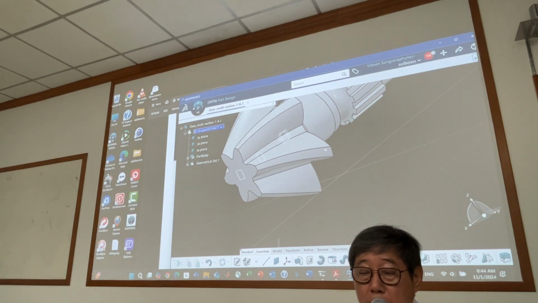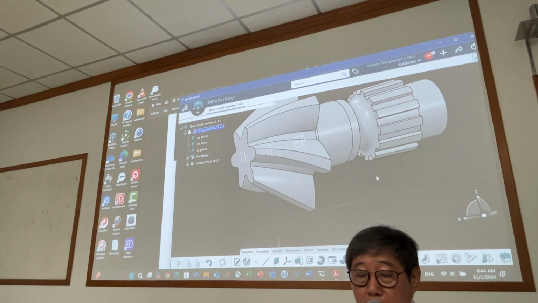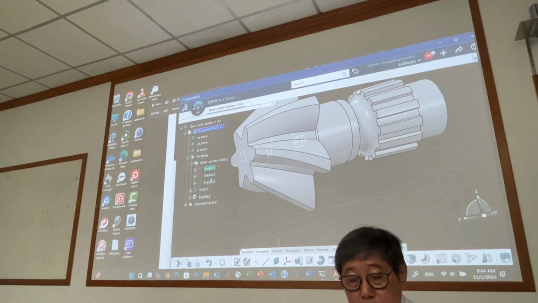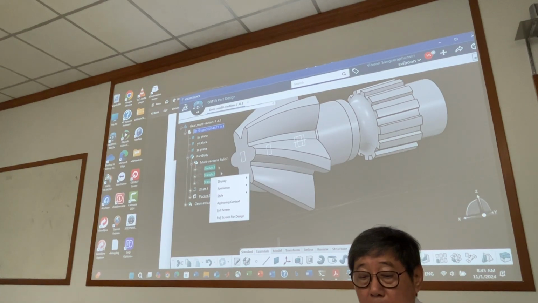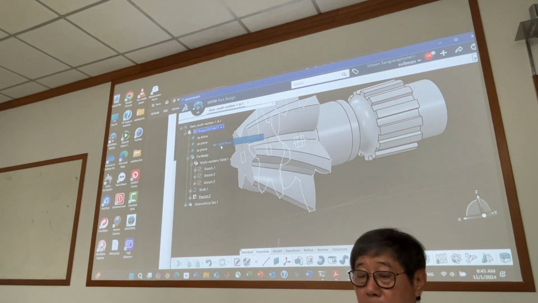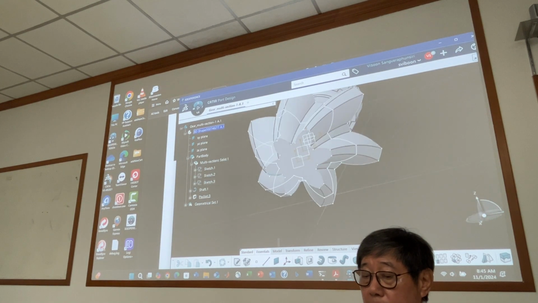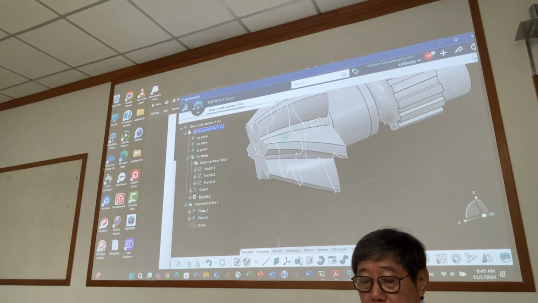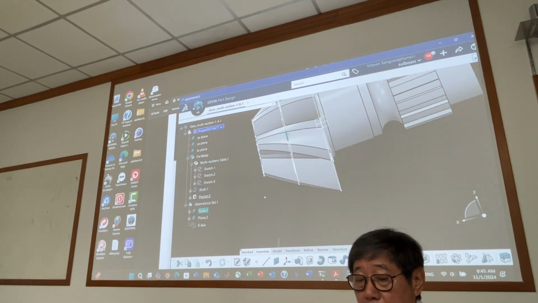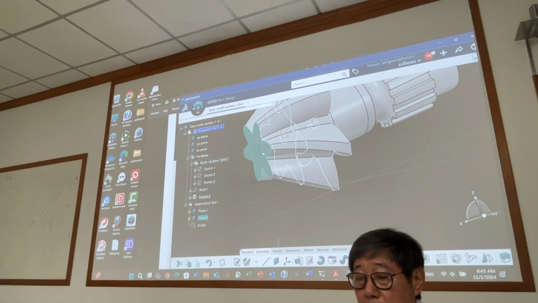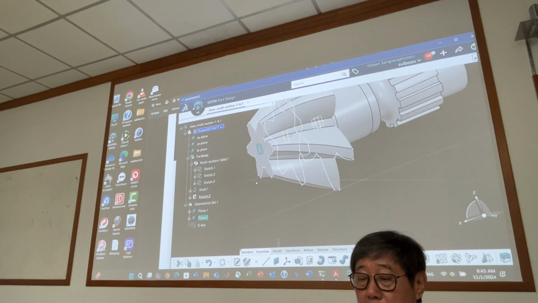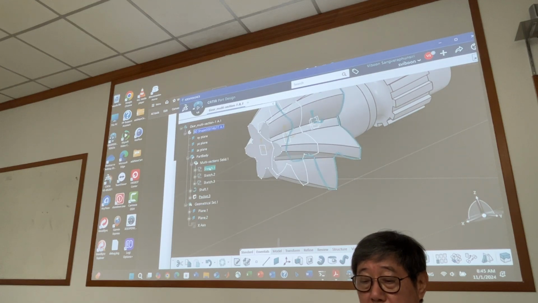Okay, so look at this one, right? You have three planes anyway. Each plane will be this plane here, another plane here, right? This 45. And then 50, right? This one, and you draw the first one.